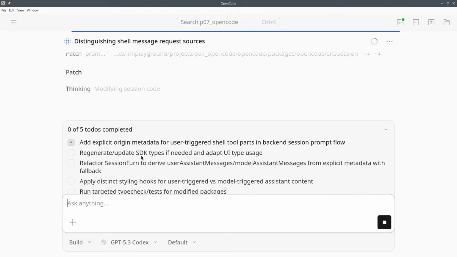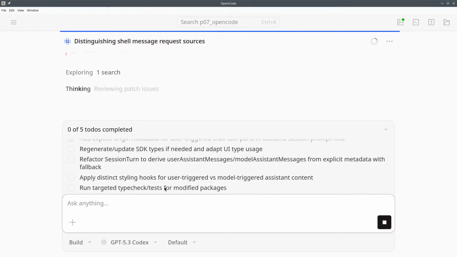Regenerate, update SDK types if needed, and adapt UI type usage. Refactor session turn into derived user assistant message and model assistant message from explicit metadata with fallback. Apply distinct styling hooks for user triggered versus model triggered assistant content. Run targeted type test steps for modified packages.